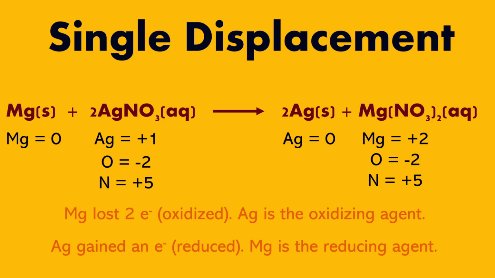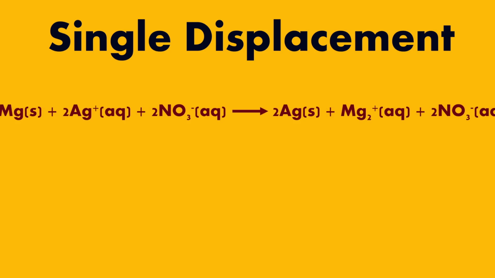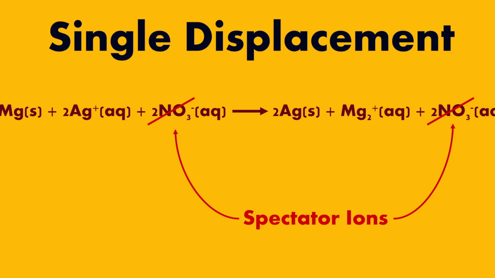But let's look at this a slightly different way. If you guys remember the concept of spectator ions, ions that don't really participate in the reaction. Anything that's in aqueous solution can be broken apart into its respective ions. So it won't be silver nitrate, it'll be silver ions and nitrate ions. And so when we do that on our reactant and product side, we can look for species that don't go through any sort of change, such as the nitrates. We would call those spectator ions. And if you remember, that's the way we define the term spectator.